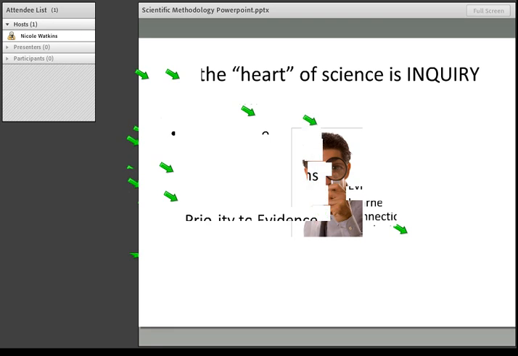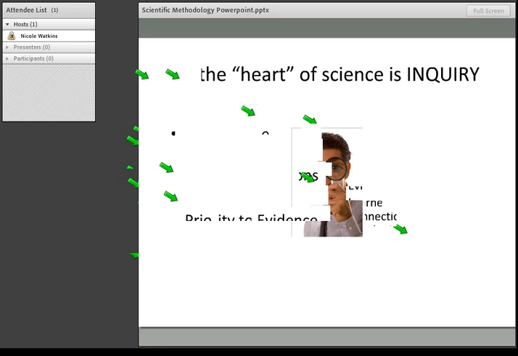Inquiry will help you make connections from your data that you have observed, that you have collected on your question, and to make those connections to draw a good conclusion for that scientific experiment. And once you have done that, you can write your science report. And that report allows you to engage in this discourse and communicate to others how you clearly outlined your procedures of this testable question and how you collected evidence or data. And then you provided explanations as to why your experiment came up with the results that it did.